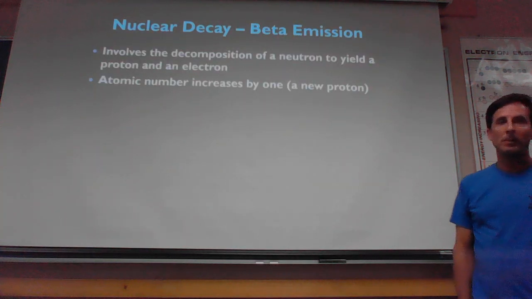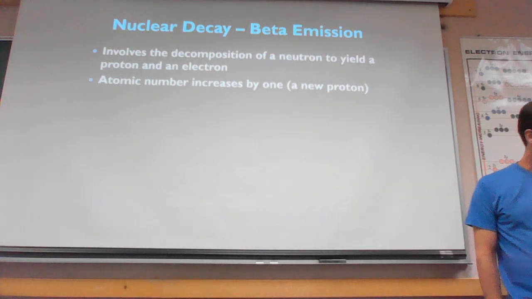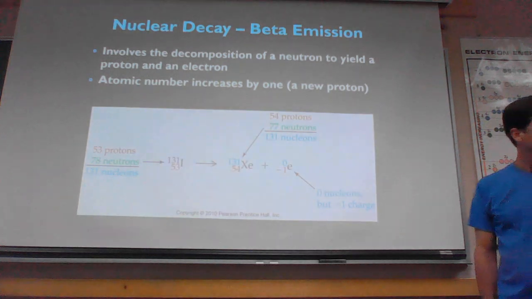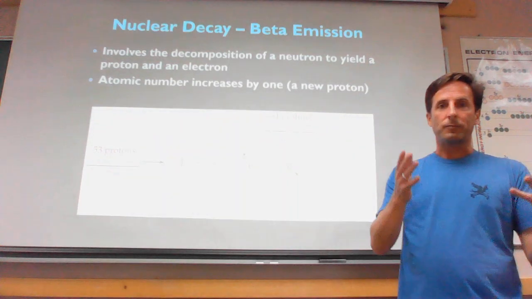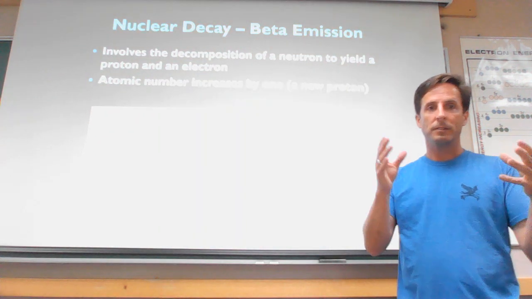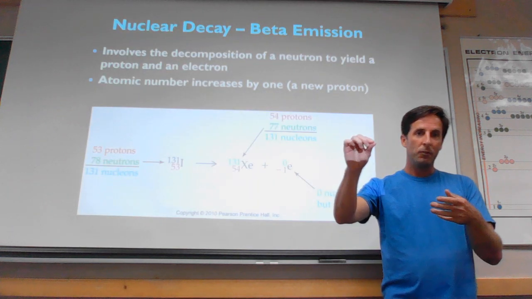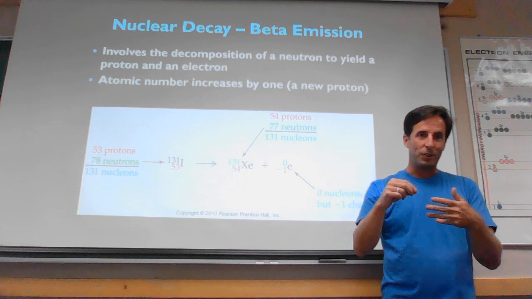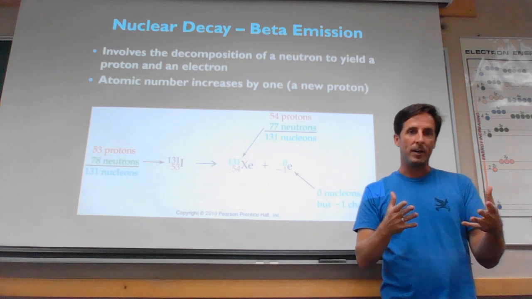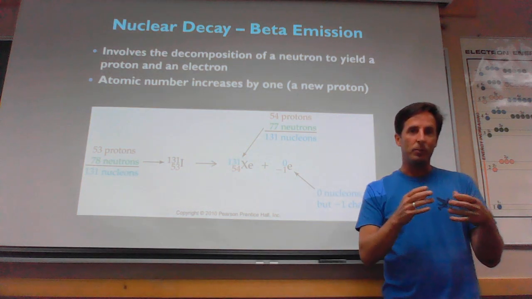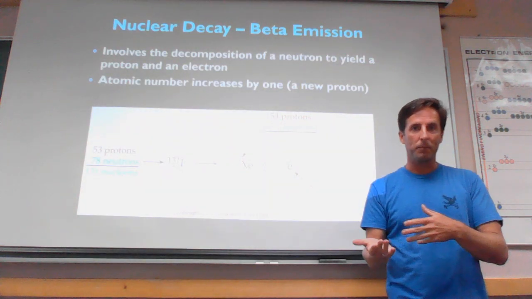Now, next example: in alpha decay, we lose an alpha particle. In beta decay, we lose a beta particle. Now, how does this happen? Well, if you think about it, we're doing a nuclear reaction. A nuclear reaction is where we have particles coming out of the nucleus. So when I tell you that an electron is coming out of the nucleus, that should strike you as a little bit weird or strange, because in the nucleus, we've always learned it's protons and neutrons. So where does the electron come from?